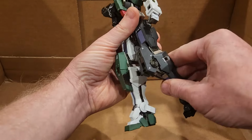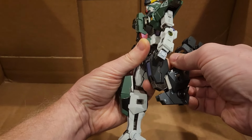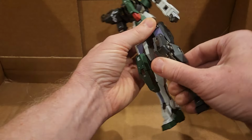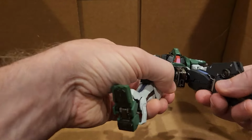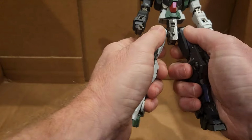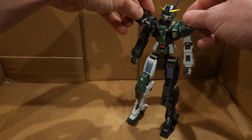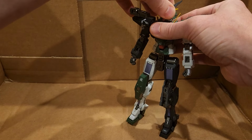It depends on how much disposable income you have. But the engineering, you can see here. See how high it goes? Again, these are all metal joints. This is a ton of metal in it, and it has the stiffness of a metal figure. I assume this hole down here is used for displaying it, putting it on a stand. Something probably shoves up in there and then it can be put on a stand. I believe this is metal. We've got some moving parts in here. Again, these are super quality.